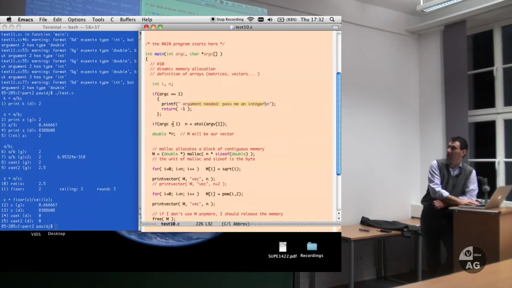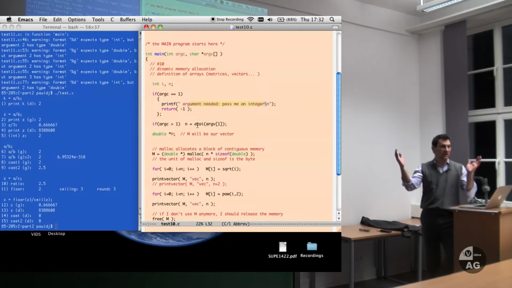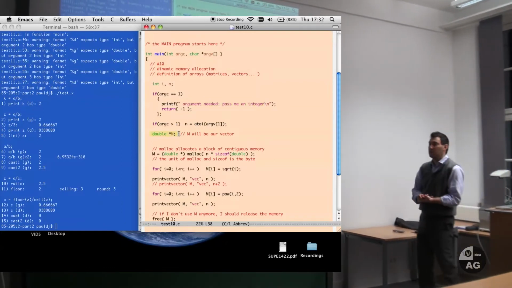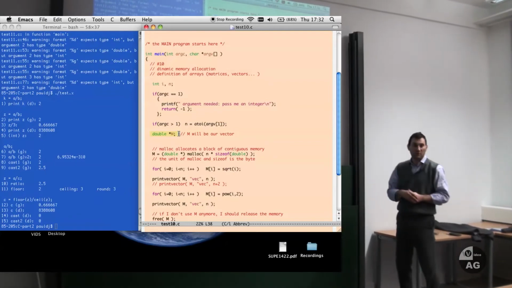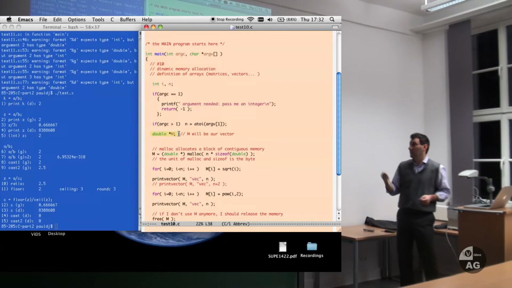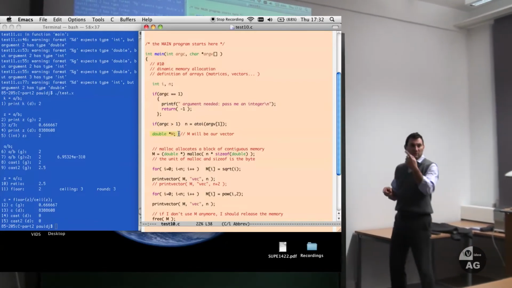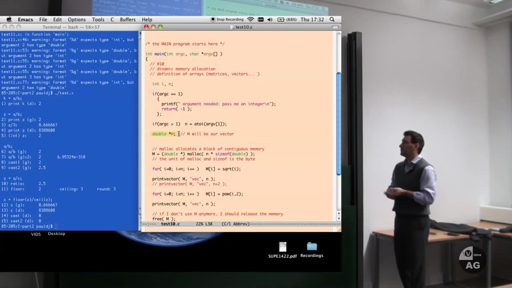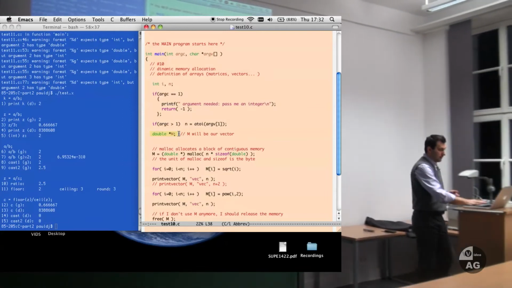If we have more than one argument, which means at least one, really, we will use that number as the size of a vector. We want to allocate a vector, and the only way to do it is by taking a pointer, so this will be the starting location of our vector.